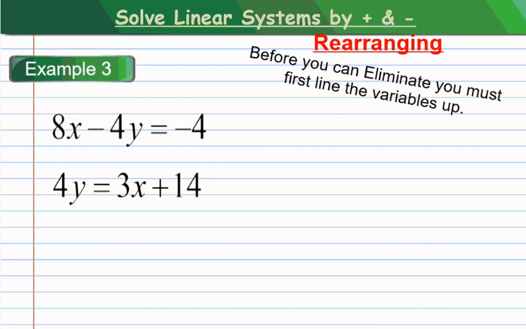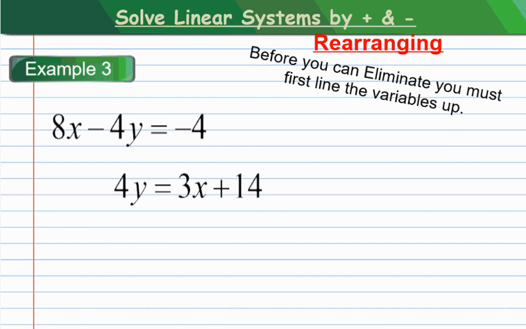Last part is about as tricky as today can get, and that is sometimes you might need to rearrange. It might not be quite lined up for you. So if you look at this first top equation, it's set up like we've seen before. X on the left side, y on the left side equals a number. This side has x's and y's on opposite sides, so I need to get them lined up. I need my x's, my y's, my equal sign, and then my numbers. So it looks kind of like this actually.